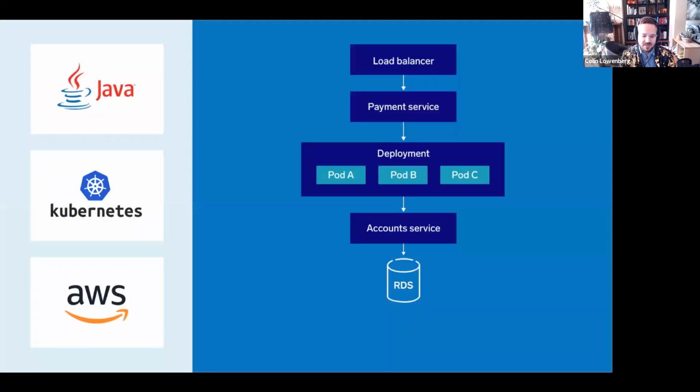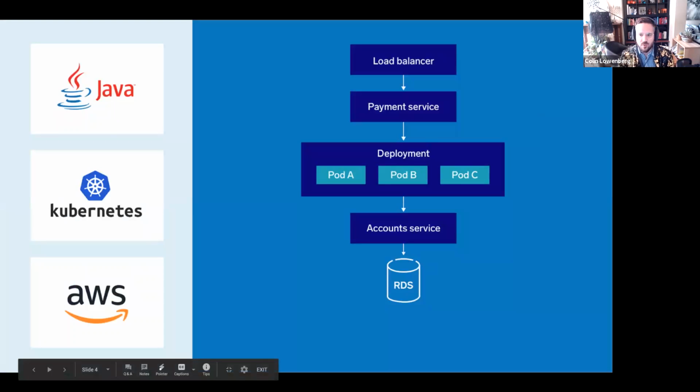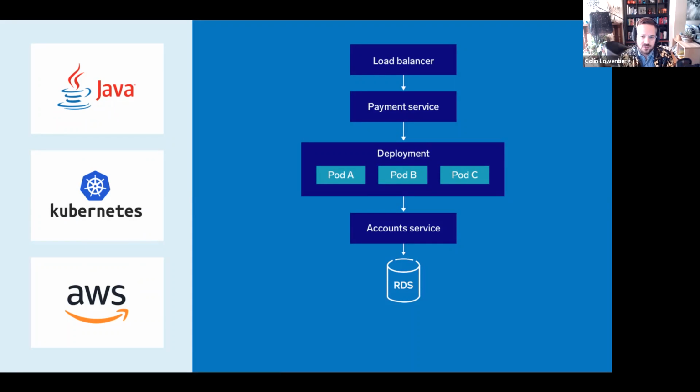So in today's presentation, I'm actually going to do a demo of a live application that we built just for this demo. And we're going to walk through an example troubleshooting process as if I was the on-call engineer. We're going to walk through from an alert on a service level objective to explore some metrics to help diagnose the problem. We're going to look at traces to identify what services are being impacted. And finally, we're going to look at our logs and confirm the root cause. So it's a relatively normal process.